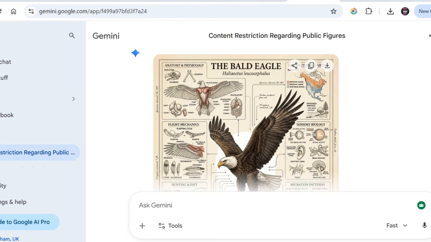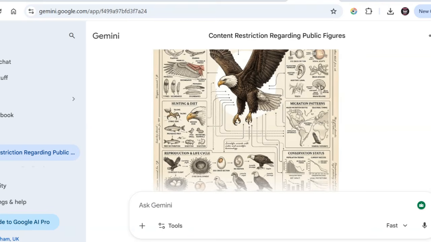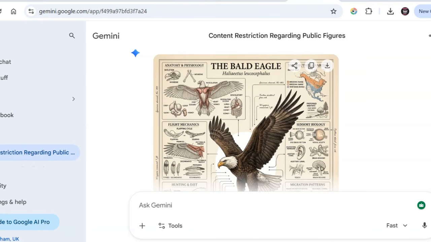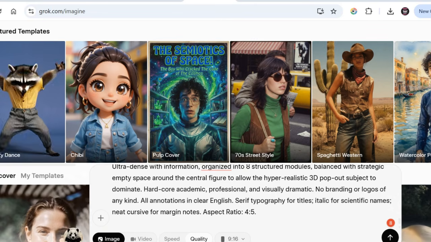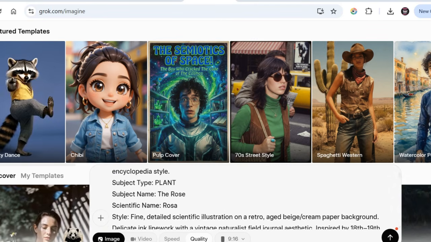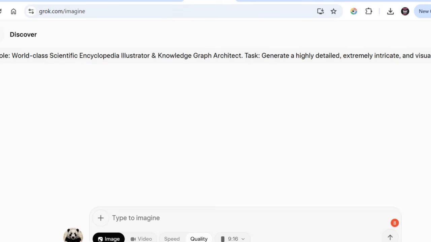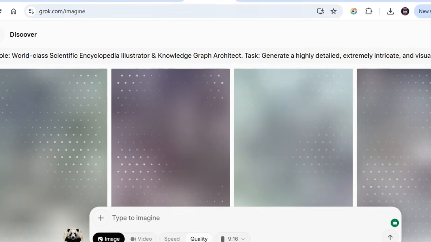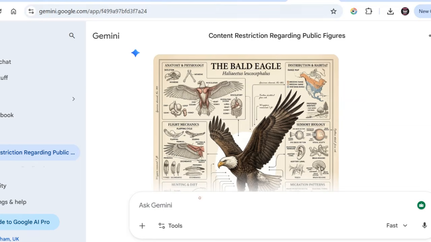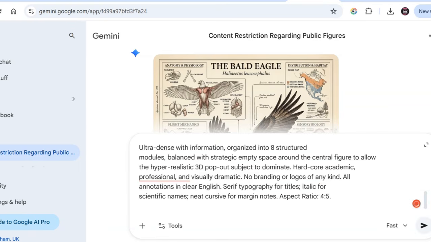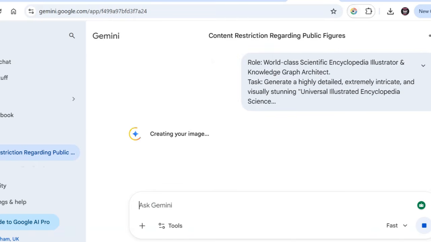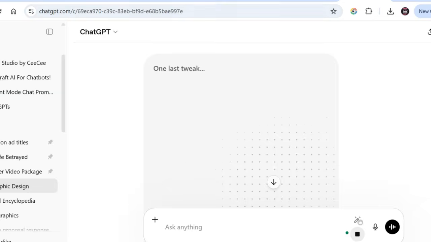And this is what Gemini has actually created as well. So beautiful. It looks similar to some of the Grok ones. Okay, so this is the prompt. What we'll be trying out now is the plant called the Rosa. That's what we'll be trying out, and here I'll click on generate. Okay, so the same I'll paste on Gemini to create for us this Rosa flower, and then we're still waiting for ChatGPT. It's very slow.